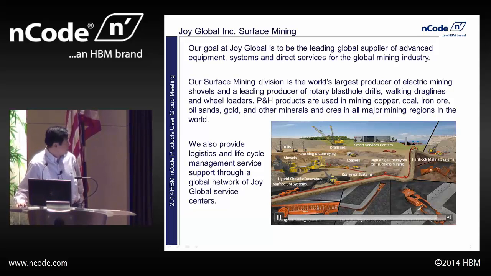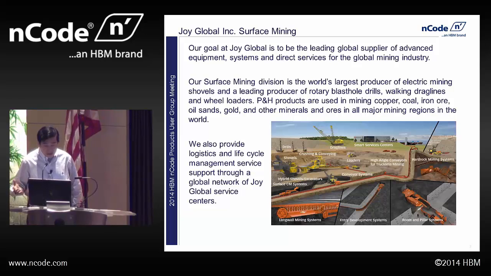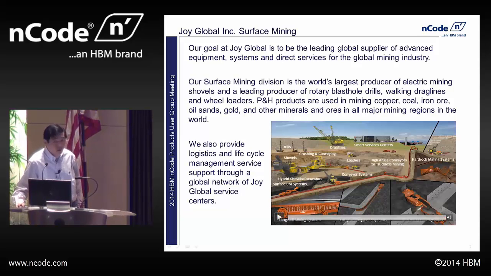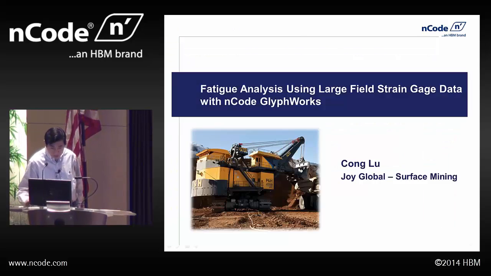Our products have been used in copper mines, coal mines, iron mines, oil sands, gold, and other materials all over the world. We also provide logistics and life cycle management service support through a global network of Joy Global Service Centers. My work focuses on the shovel right here. Let me go back a page. That's a picture of our mining shovels.